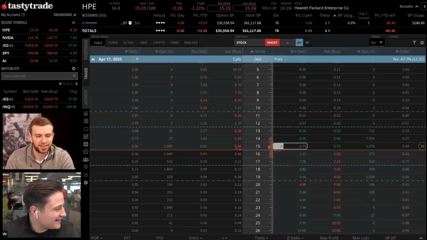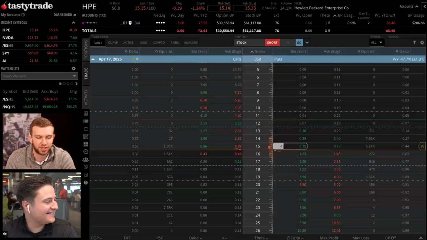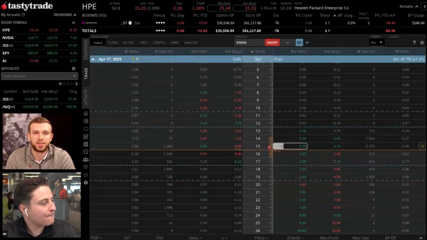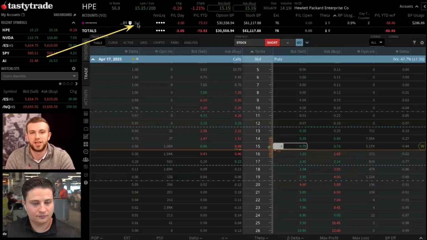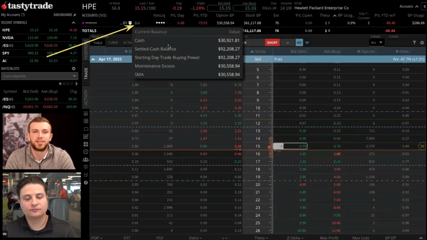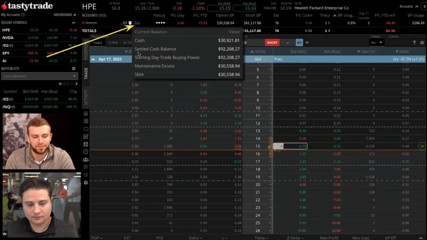And then I see a question about margin interest. The only time margin interest ever gets charged is if that settled cash number in the balance tab goes negative. Even when the cash is negative, it's not until the position is settled. You get charged margin interest from settlement to settlement. So whenever that settled cash balance goes negative, you'd be borrowing from tastytrade and then be charged margin interest based on that.